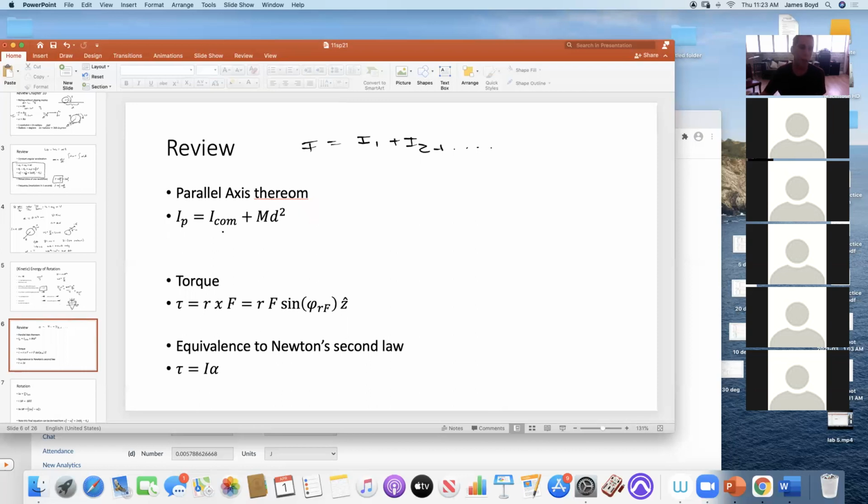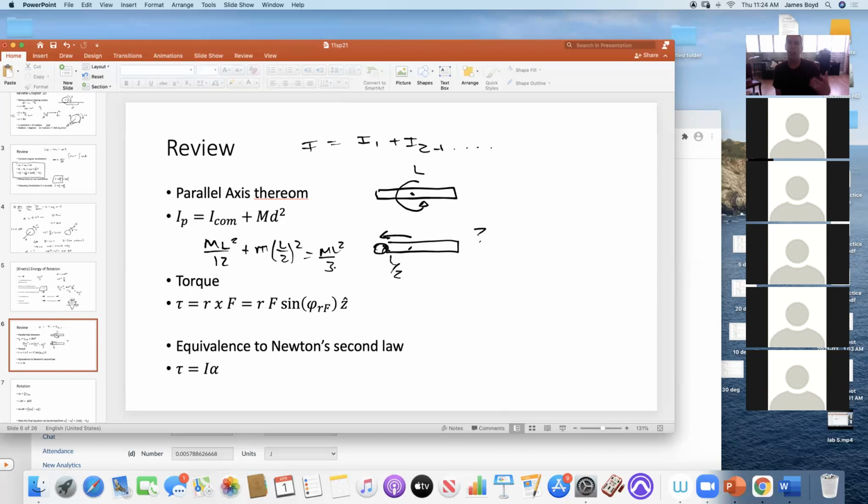We would have to use the parallel axis theorem. And we showed this for a thin rod. So a thin rod, if you're rotating it about its center, has a moment of inertia of mL squared over 12. If you're going to rotate it about one end, however, how do you find it? The answer is this parallel axis theorem. This says that it's the center of mass moment of inertia plus m d squared, where d is the distance we move the axis. So we're moving this axis parallel to the original center of mass axis by a distance of L over 2. If this whole thing is L, then this is L over 2. So this becomes m (L over 2) squared, which is L squared over 4, and this ends up being mL squared over 3.